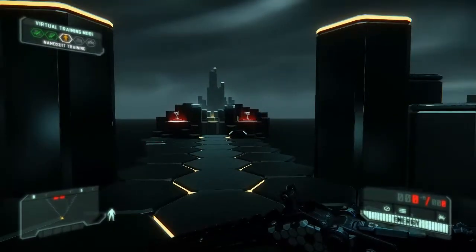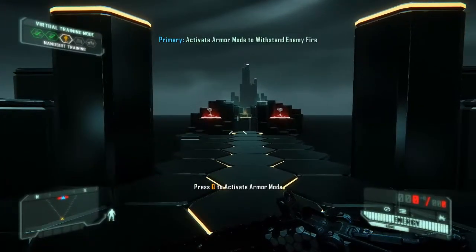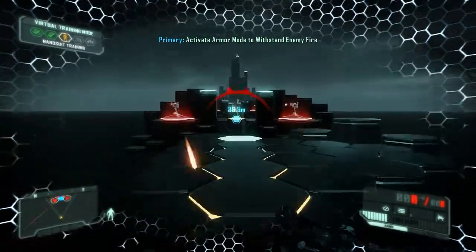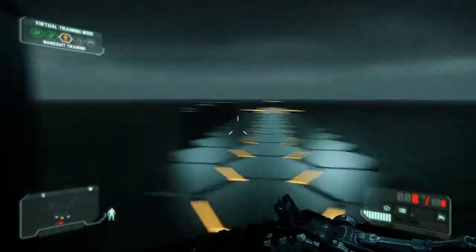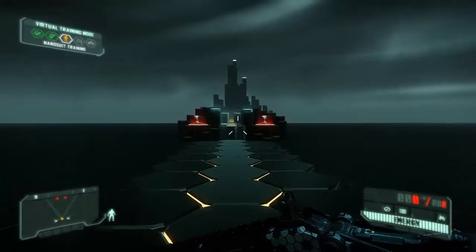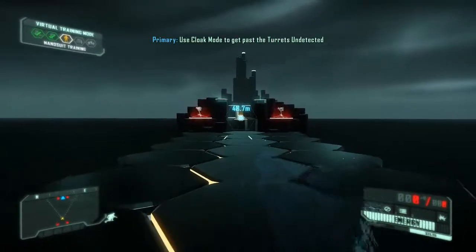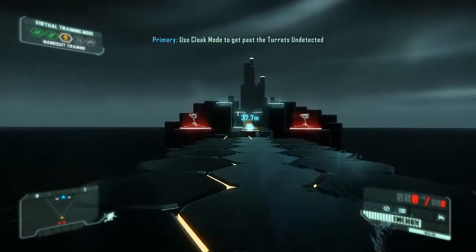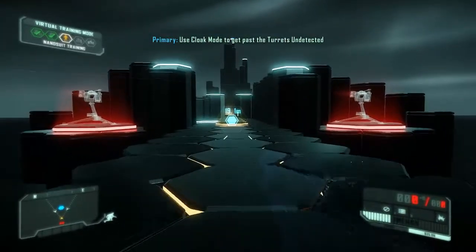Armor mode deflects incoming fire. The more damage deflected, the greater the energy consumption. Cloak refracts light around the nanosuit, making it practically invisible. The faster the movement, the more energy is required. Combine nanosuit modes dynamically to maintain combat advantage over your enemies.